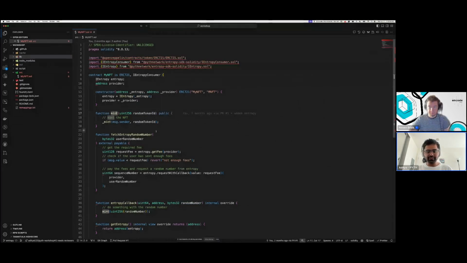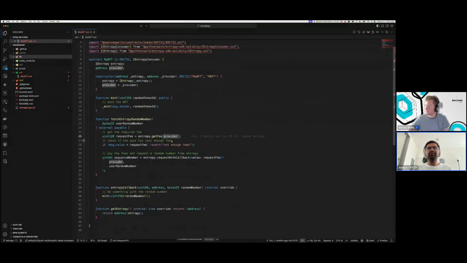So if you compare it with the VRF method, you don't have to first buy their token, then stake their token, and then read the random number. You don't know how they read the random number because I don't know how they do that. I think they have some node running which does that. Here, the code for this provider is open source. If you're not comfortable using this provider, you can use your own provider. You can put in any provider who does this. It just has to call this entropy callback method.